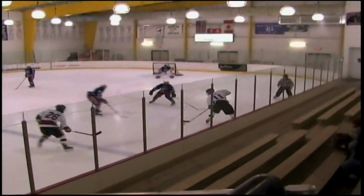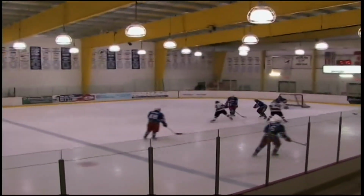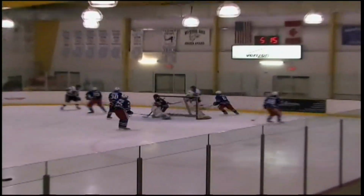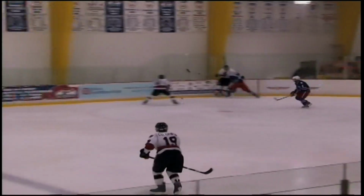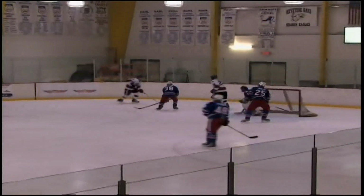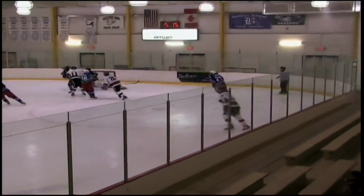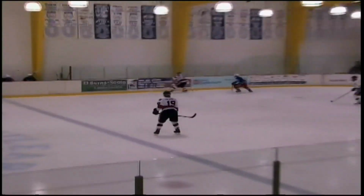Wheeling comes out 3-on-2, loses control, and played by Columbus. Attempts to move it up here to Klein, which he does. It's Klein, Segerdal, and Murray. Murray in a high slot gets a good shot on. There's Segerdal, the rebound. Oh, can't get the shot off. Moves it to Klein, who's under pressure in the corner, but Murray picks up the loose biscuit. Has Columbus wide open at the point. Columbus loses control, doesn't get a shot, so he dumps it back in and comes the whole way around to his defense partner, Lewis, on the other side.